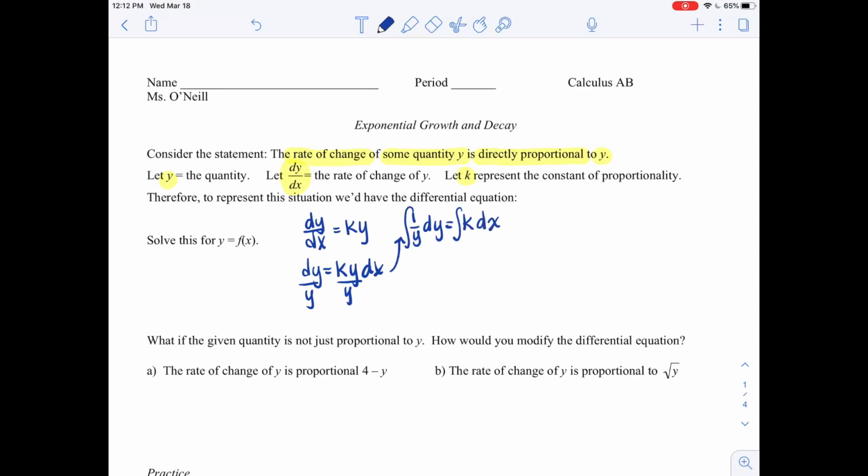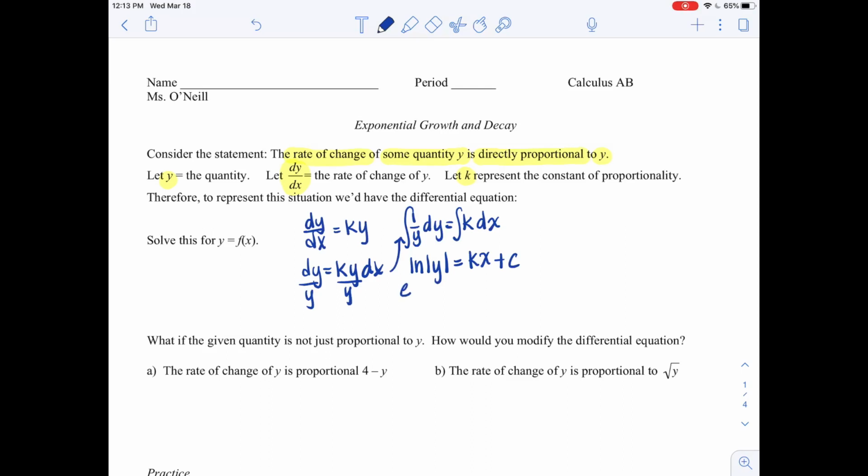So now I'm going to go to the part where I integrate both sides. Integral of 1 over y comes out to be ln of absolute value of y, although the absolute value really won't matter a lot in this case, is equal to kx, okay? Because obviously, again, if you integrate 2, you get 2x. If you integrate 3, you get 3x. If you integrate k as a constant, you get kx. Obviously, again, don't forget plus c.